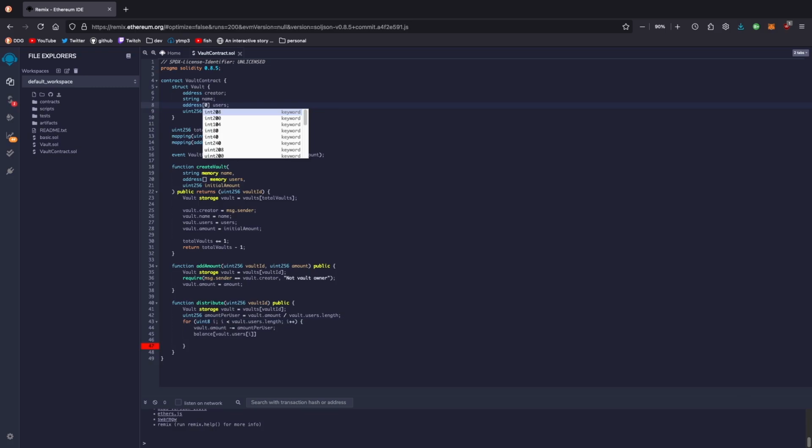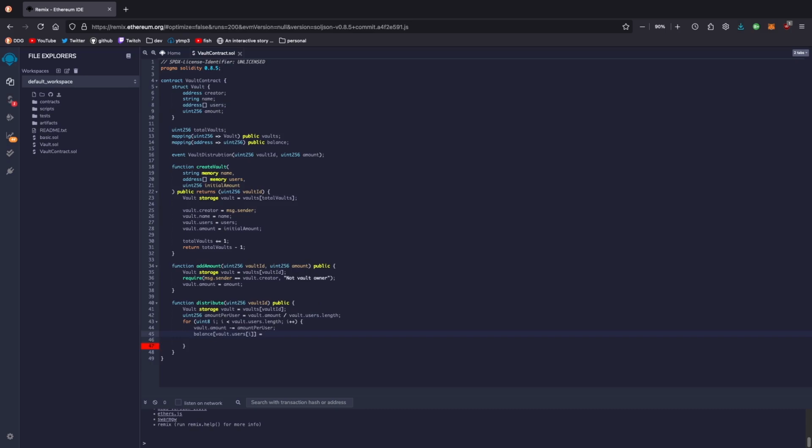So if we had two users, this will be 0, this will be 1. And so let's say if it's automatically 0, we're gonna iterate through this one. Like, okay, so we're gonna fetch this user. Cool.